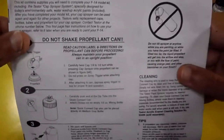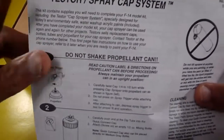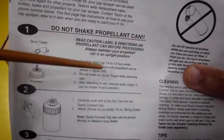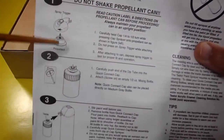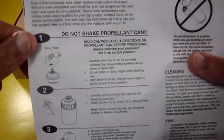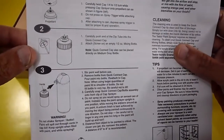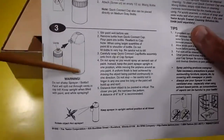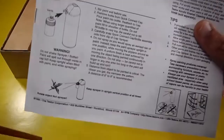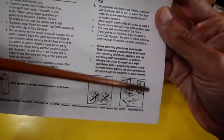The instructions are for the F-14 Jolly Roger Tomcat, featuring the Testors spray cap system. Very important warning: do not shake the propellant can, because it could freeze inside the can if shaken. There are also instructions on how to assemble the airbrush and how to paint models in a very well-ventilated space.